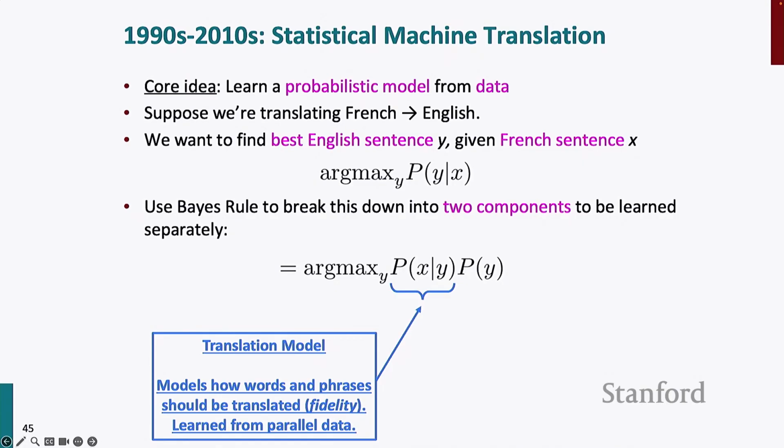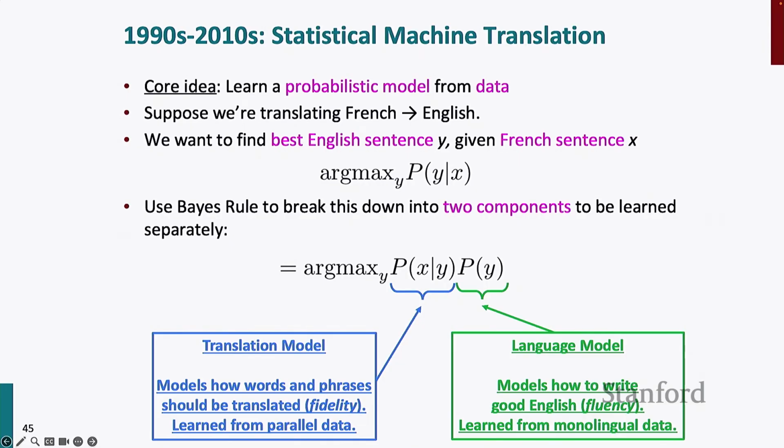But the reason why it made it simpler, and people were able to make progress, was that the translation model was treated as a very simple model of how words tended to get translated to words in the other language, and it didn't need to know anything about word order, grammar, or structure of the other language. All of that was handled by just this probability of Y, which was a pure language model, as we've talked about before.